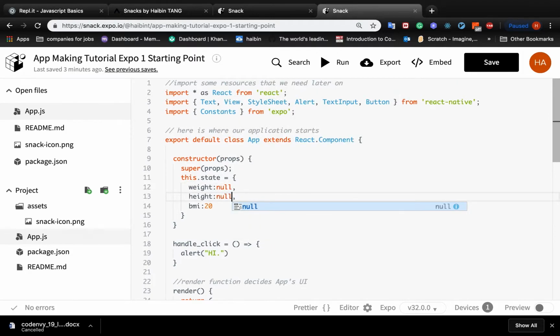Just as the meaning in English, it means empty. It means nothing. It's this sort of vague term of having absolutely nothing there. So let's make this BMI null.